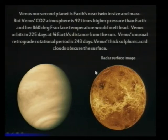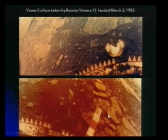We have been able to take the Magellan spacecraft, launched by the space shuttle, orbited Venus and took these radar images, and we know that Venus has volcanoes and a cratered surface. We don't know if its surface is active like the Earth. There's no evidence of liquid water on the surface of Venus. Only one country has been able to successfully land a surface probe on Venus.